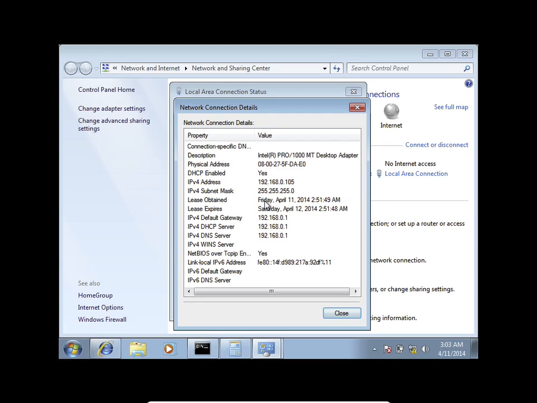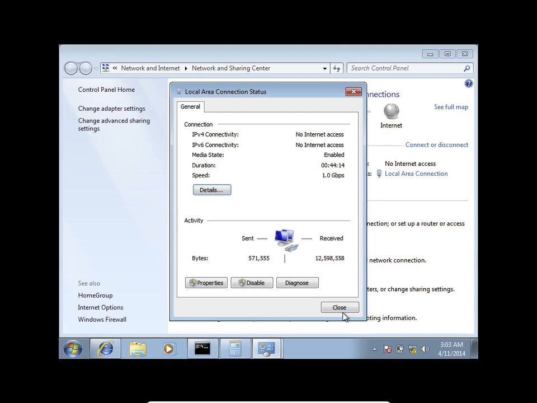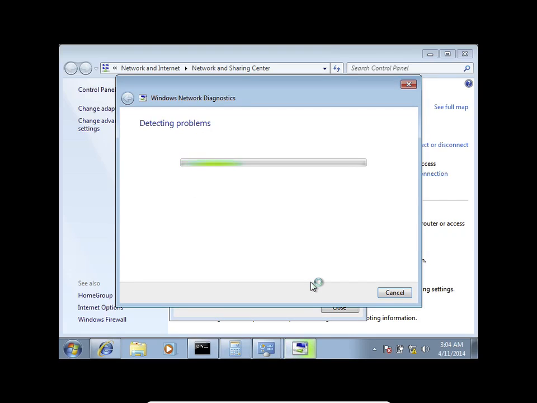Are you seeing it? So how do we resolve this? It's simple. You can either put off the switch and put it on back. Or you can say diagnose. So what diagnose will do is that it will put it off and put it on again. So it will put off your network adapter, put it on again, and the issue will be resolved.